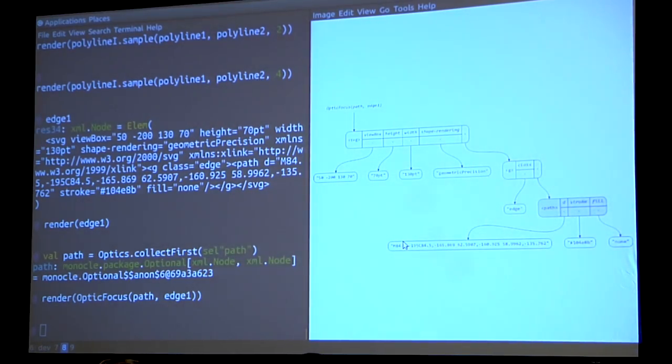Is everything on that about path equals optics, is that whole expression from Monaco or is some of that Reftree? Optic collect first is from Reftree. Actually, everything here is from Reftree. But that's a great question because it's not very clear how to write such an optic that goes into XML and provides a read-write access to a part inside it, right? And we'll get back to it in the last part of the talk. So, other questions?